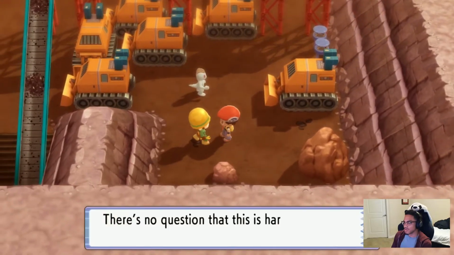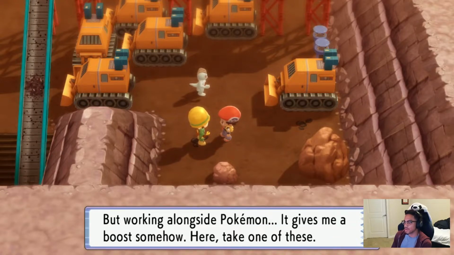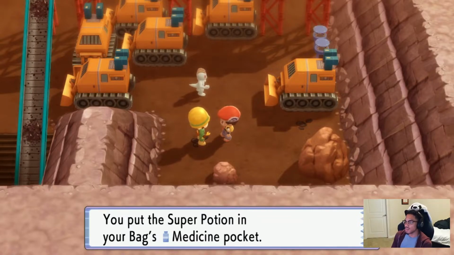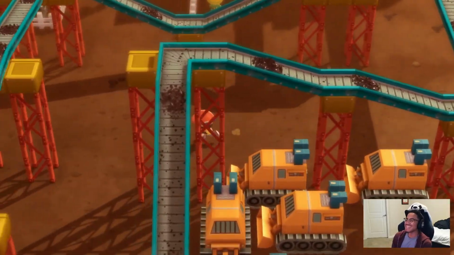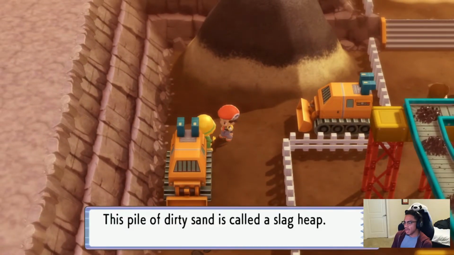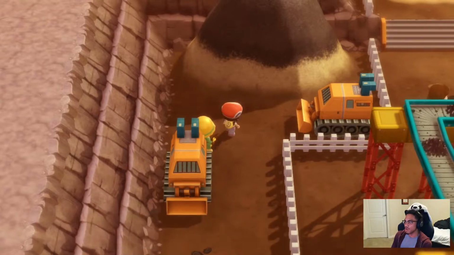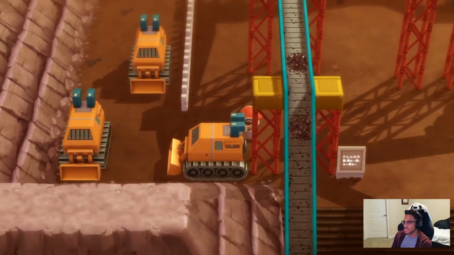Oh, look, there's a Machop right here. There's no question that this is hard work. But working alongside Pokemon, it gives me a boost somehow. Here, take one of these. I can appreciate that. A Super Potion? Hell yeah, dude. Give me that. I'll take that. I need that. This pile of dirty sand is called a slag heap. It's a waste from sorting coal. And that was a waste of time, bro. Like, damn, bro.